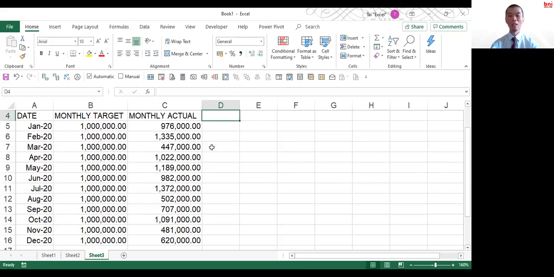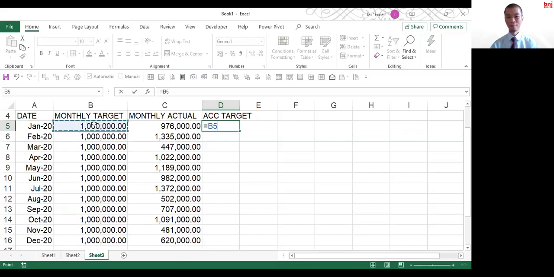I just type the abbreviation ACC for accumulative for the target. The first month will always be equivalent to the current month target. I press enter and go down. I just equal the monthly target plus the previous month, because it's cumulative from the previous target.